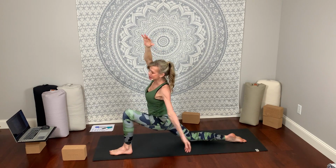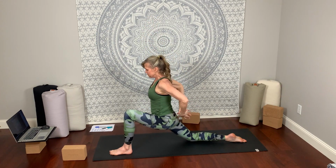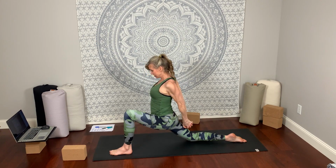Inhale, lift both arms up. Exhale, bind the hands behind you. Squeeze shoulder tips together. Use towel or strap if you want. Inhale, lift the heart open through the chest. Stretch through the front of that right leg for five.